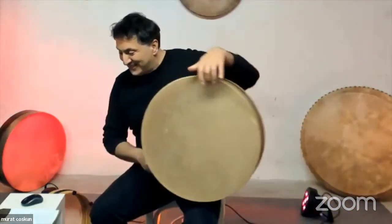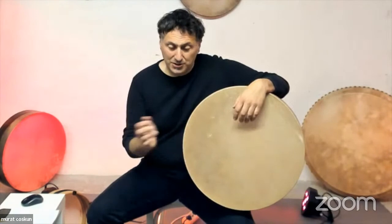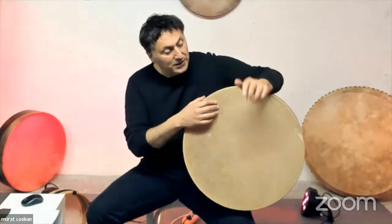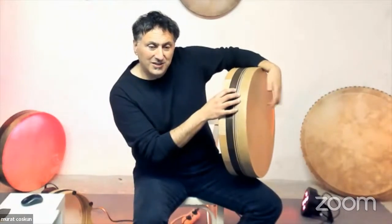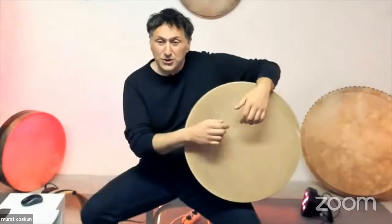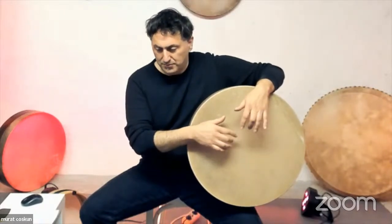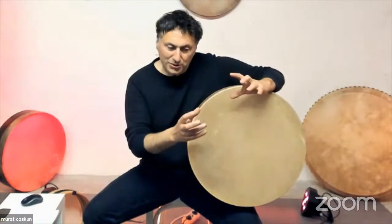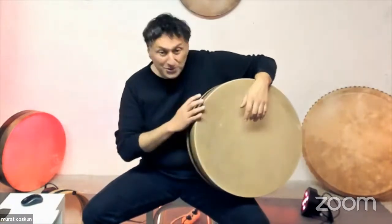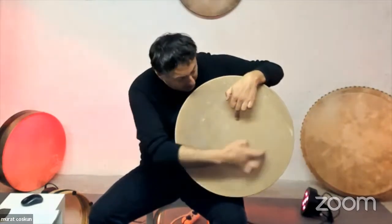Okay. If you have any questions, you can write in the chat. I also use the doom with the left hand a lot of the time. Normally the doom is played with the right, but I very often use this position here. In that way I can achieve two dooms, like a double bass. This exercise is for me to get relaxed, to focus on both sounds, to create the same sound. Here you can see the position is the same, in the same circle.